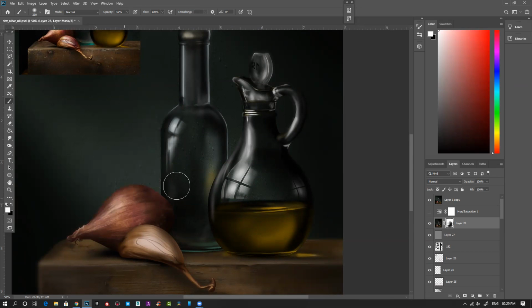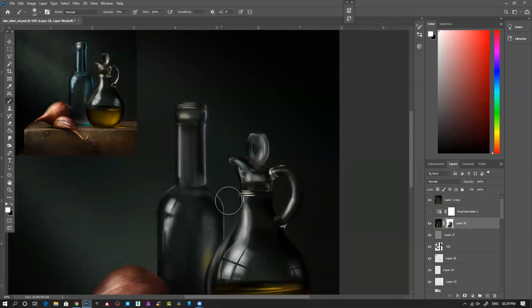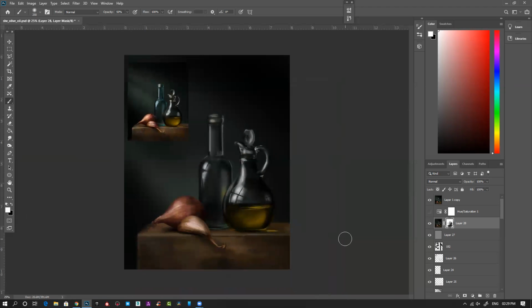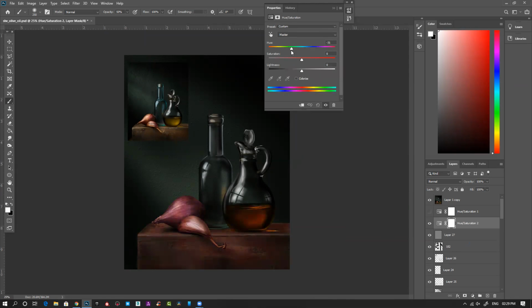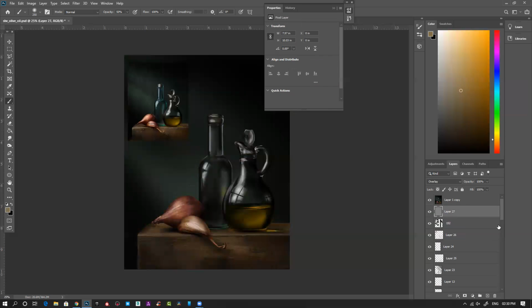I can see the background blur. If you want, you can change the color of this entire thing very easily. This layer is not required.